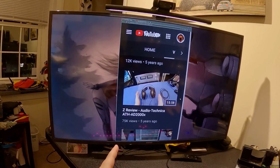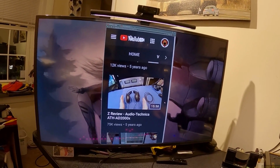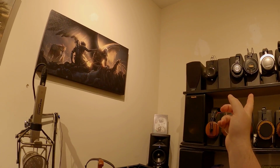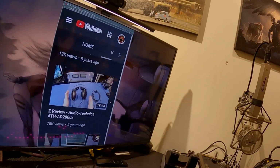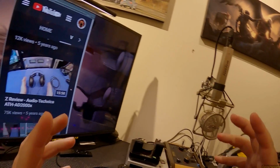Boom, Audio-Technica AD2000X. The headphones I bought myself for moving into this apartment. To this day, I had to change the drivers out because I messed up when I made them detachable wire. But I think the drivers for those were like $130 for the pair, and there's a $500 pair of headphones. Made in Japan, put the big Alpha Dog pads on it.